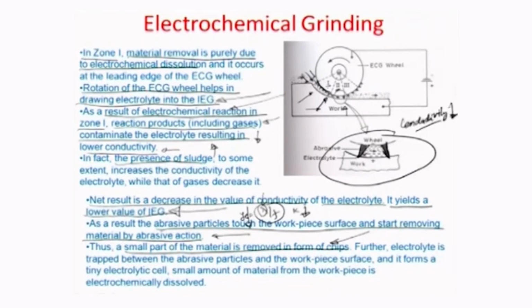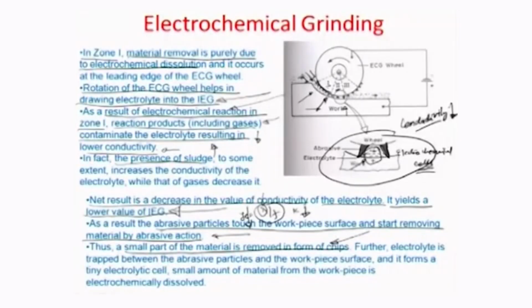contact of the abrasive particles with respect to the workpiece, there is a formation of these small localized electrochemical cells, and these cells are formulated throughout the width of the grinding wheel, because there are many such particles there. In fact, we are talking about a very thin film of electrolyte, and this thin film is more amenable to surface effects because the gap is very small, and it prefers to stick to the surface because forces of adhesion are more to the surface than the forces of cohesion. It is a very, very small thin film.